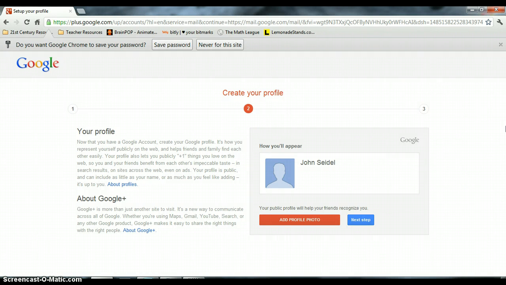And here you're messing with your profile. We don't have to do that. We're just going to go next step, next step, next step, and then it'll say go to your Google account, and then you're done. So that is how you create your Google account. And we can use our Google account for lots of different things, so that's why it's important we do this early. Also, up at the top it says, do you want to save your password in Google Chrome? I hit yes, and then whenever you log in on that computer, if it's under your username, it will automatically put your password there for you. So I always hit save.